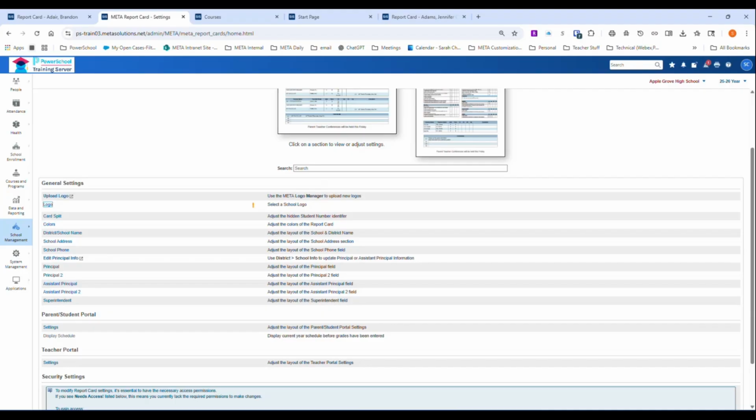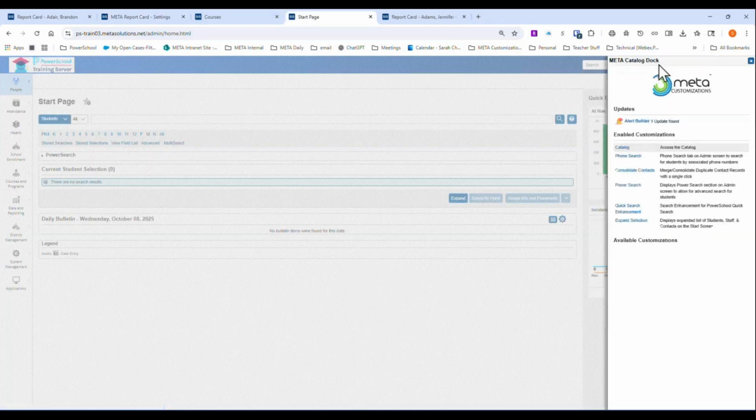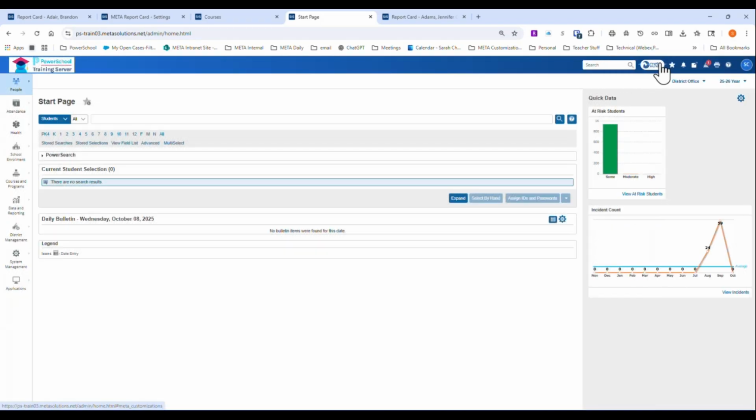So we would encourage you to keep an eye on the Meta installer as we roll out updates, enhancements, and bug fixes specifically to the report cards. You will see those updates available as we roll them out. So if you go to the installer and you see a catalog report card plugin update, go ahead and update it. That's going to be the most recent updated version that would have all of the latest and greatest things. Great.